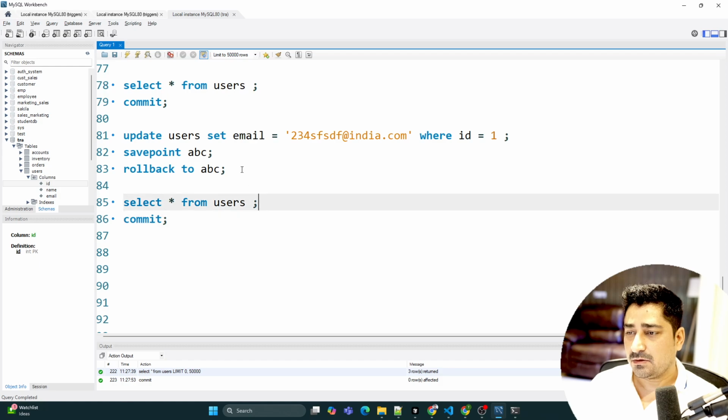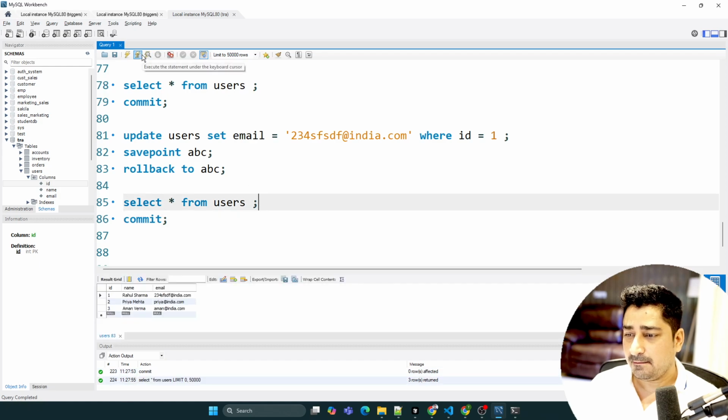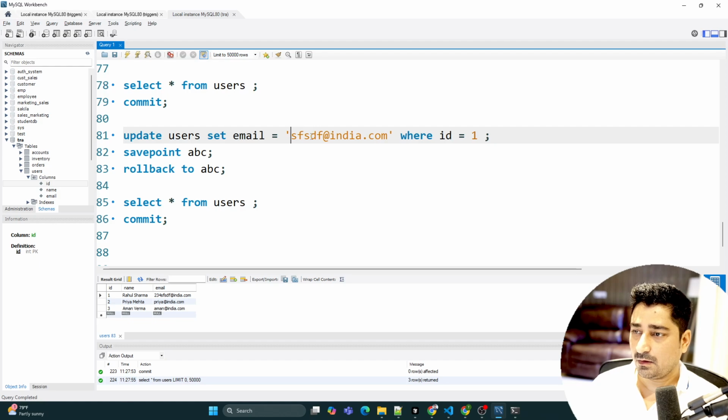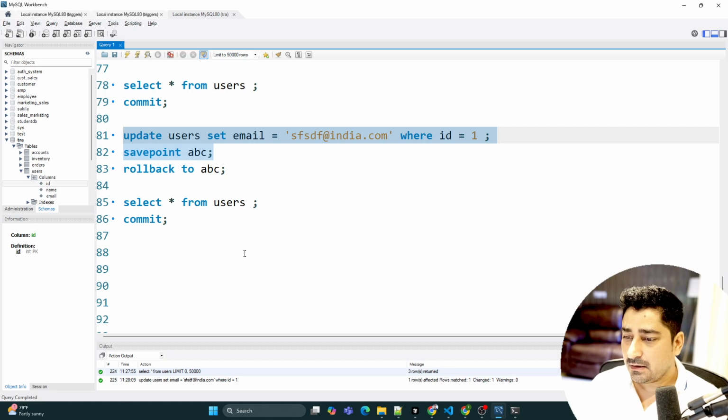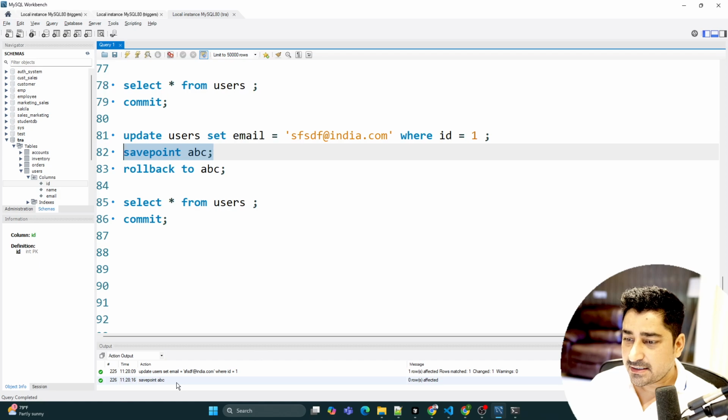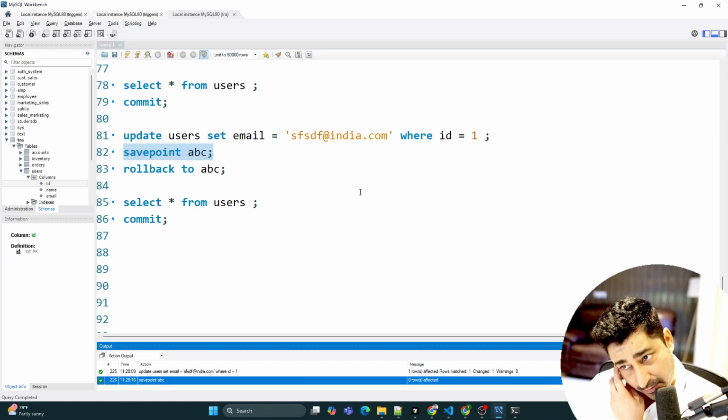So now let me show you this one. With save point, okay, save point it has created, as you can see over here, right? Save point is created.